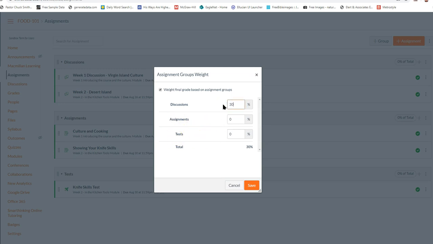And I said this was going to be worth 30, assignments were going to be worth 60, and tests worth 10%. And because I've made everything worth 100%, which, well, actually my test was only worth 37 points, but had it been 100%, that's when weighting works really well, is if you're not mixing your points and your weights. But maybe that particular test wasn't worth as much as maybe the other 100% ones would be, which gives it even a lesser weight, if that makes sense.